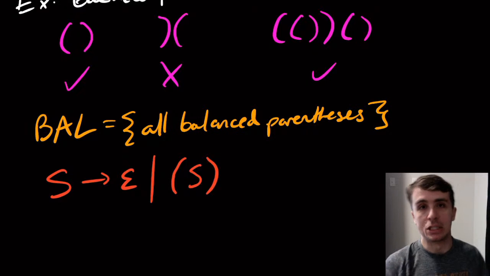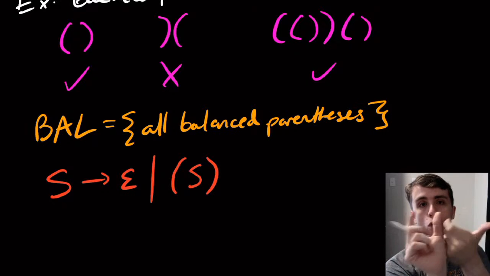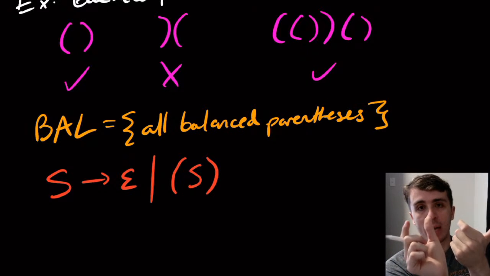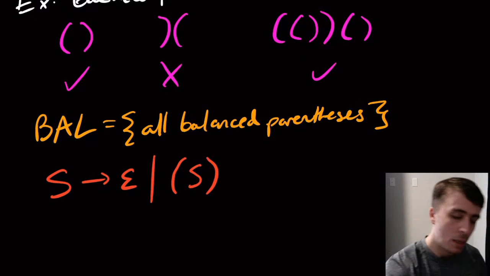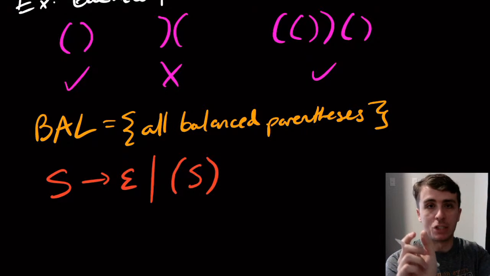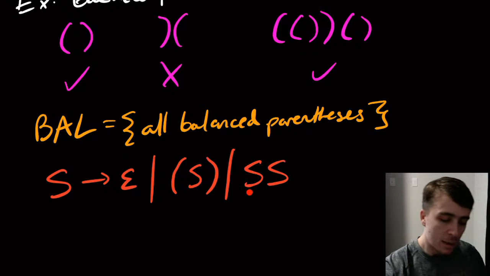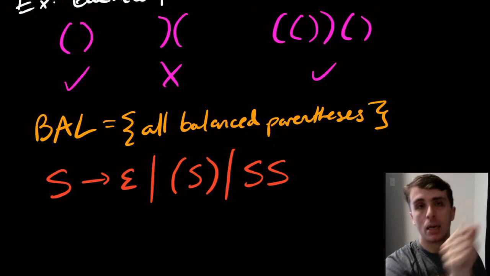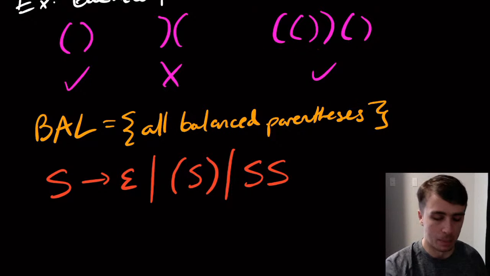So the other case is if you have a set of balanced parentheses right here and another one right next to it, then the whole set is balanced because every left on this side gets matched with a right, and everything on this side, every left gets matched with a right, independently of each other. And we can have a whole bunch of these in a row, which is why if we have the rule S goes to SS, then if we apply this rule over and over and over again, we're going to get a bunch of S's right here, which correspond to multiple segments like this where we can dive into it. So we have two segments in this case.